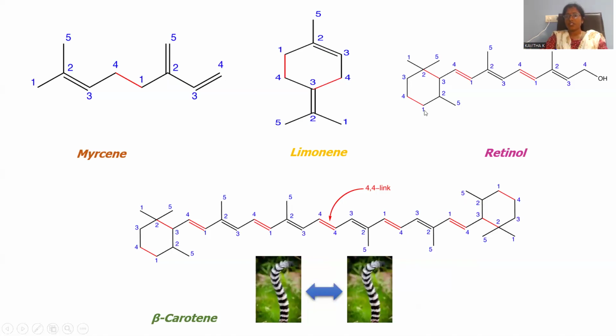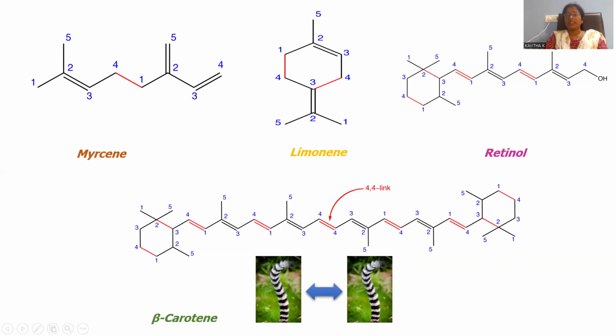If we observe, the first carbon is bonded with the fourth carbon, the first carbon is bonded with the fourth carbon, the first carbon is bonded with the fourth carbon. This is the way, whatever the kind of system, whether it is open chain or cyclic. But the attachment of two isoprene units must be in such a manner, head to tail or tail to head. So we can clearly observe 1, 4, 1, 4, 1, 4. This is called the isoprene rule.